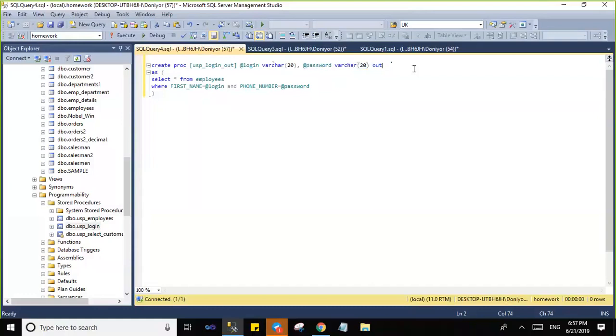It doesn't matter, out or output. But the best practice is saying it completely, like output. So now it will take this and put out this.